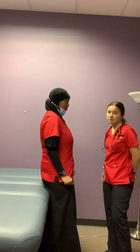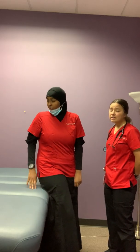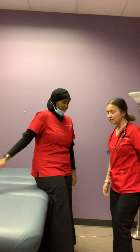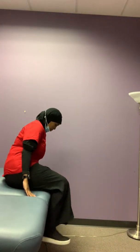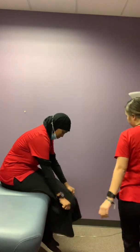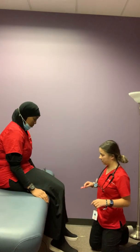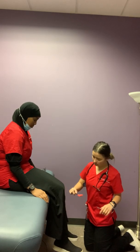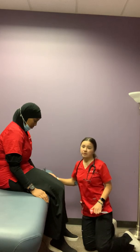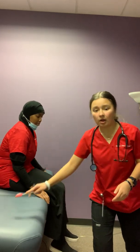And next I'm going to assess deep tendon reflexes bilaterally. So you can take a seat. I'm going to test your patellar reflex today. Perfect. Patellar reflex has expected response.